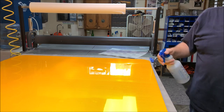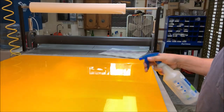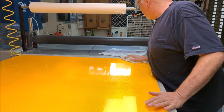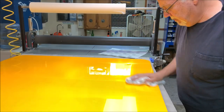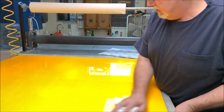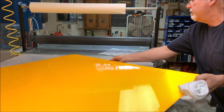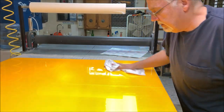What I'll usually do is spray my sign down with a little denatured alcohol. It'll remove any of the dirt and oils and stuff. Some places have really strict standards. I know that you have to wear gloves when you work on the signs because you're worried about the oils in your skin and all that stuff. Well, we don't worry about that too much here.